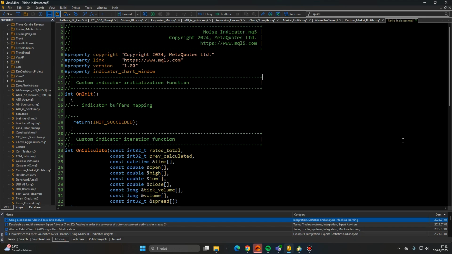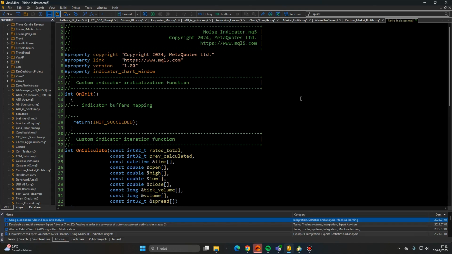In this one I will show you a very simple MQL5 script that will help you to analyze the overall noise in the market. Knowing the noise in the market is very helpful when you are deciding which markets you should trade, because trading very noisy markets is incredibly difficult and not reliable at all. So that's why I decided to show you a very simple script that will help you with that. So let's get to it.